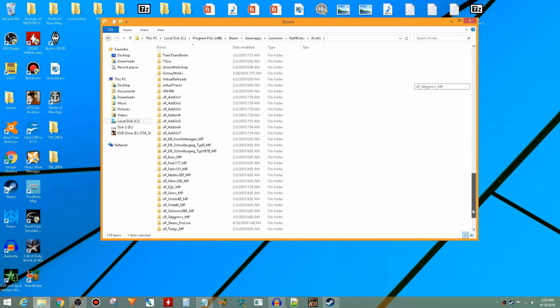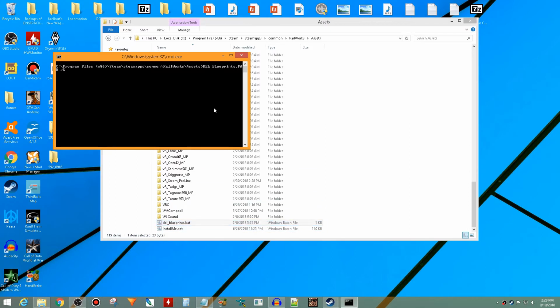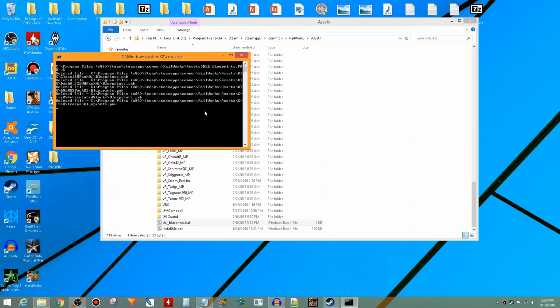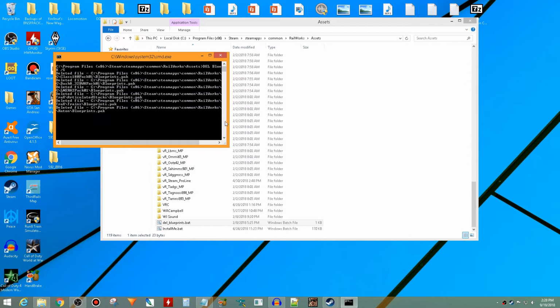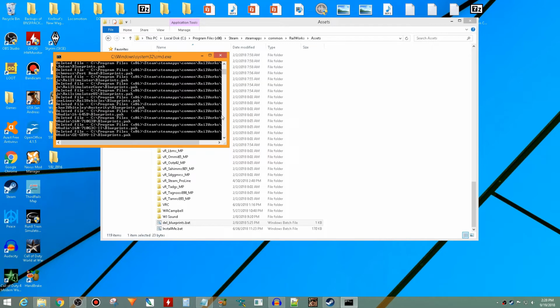I have a blueprint. It deletes all the blueprints. What I'm doing is reloading the sim. This might take a bit to reset. It shouldn't take too long though. I'm basically forcing a reinstall of DLC without going into the game. It's a nifty little program, or batch file in this case.